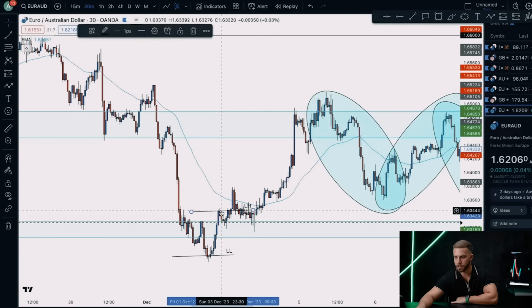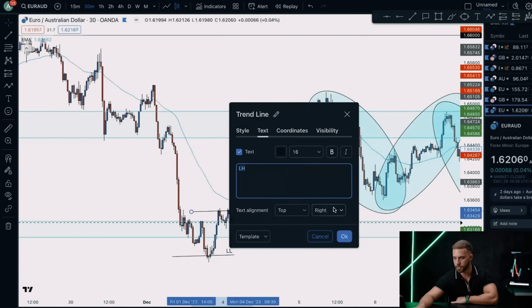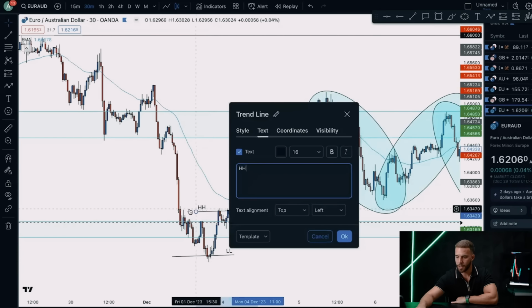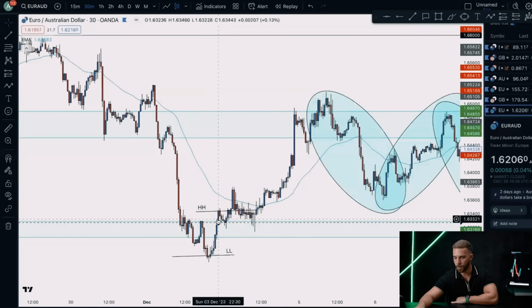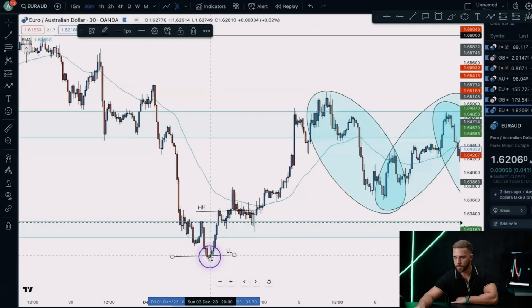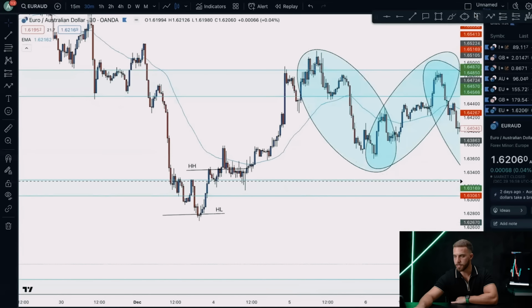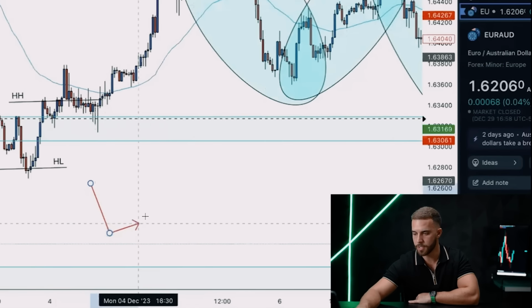This becomes the higher high. Let me just move this text to the left so you guys can see it. So now this becomes the higher high point. And then what's the higher low? You follow the little line, and then boom, this is the higher low point right here. It is literally the same example that I just gave you guys right here. It's the same exact thing.